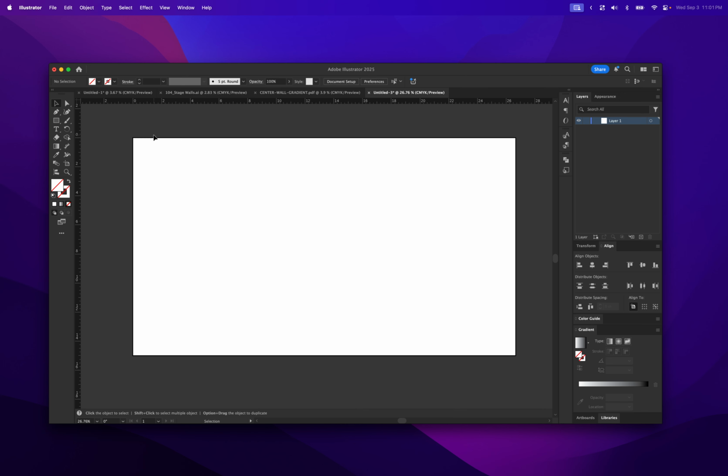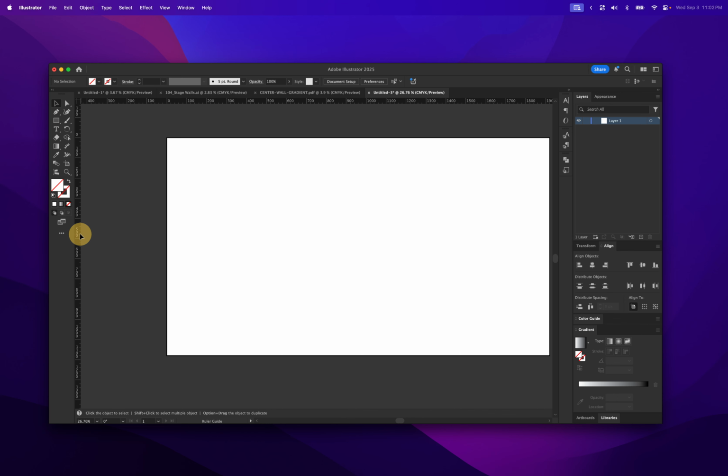Let's move this back to pixels here just so I can think correctly. Let's say I want to make sure that I have an item that is going to align perfectly 100 pixels away from the edge of my artboard. If it's a horizontal measurement, I can grab from the vertical rulers. Sorry, I said that backwards, guys. If it's a vertical measurement, you're going to bring it from this side ruler set.